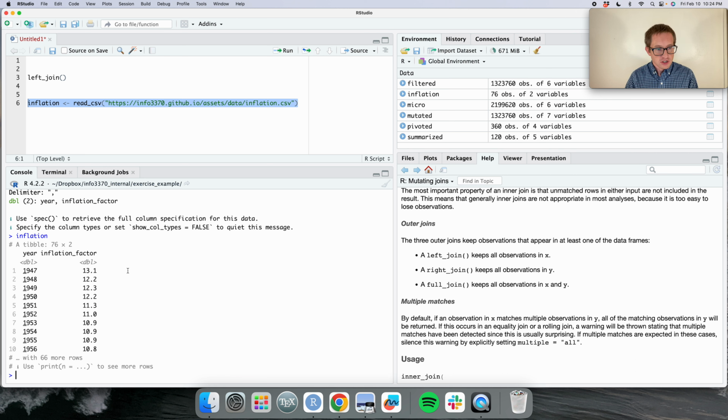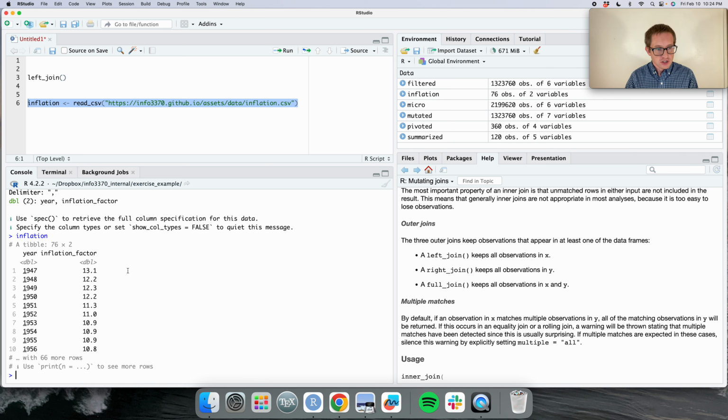So this is great. Here we have this data set, and it has years and an inflation factor, and we have the pivoted data frame, which also contains years. So we want to do something to take the inflation value for the year 1962 and stick that over here in a new column on this data frame. And you can see this is tricky because we can't just append a new column, because here we have data like from 1947, and 1947 doesn't even appear in the data frame over here. So what are we going to do?